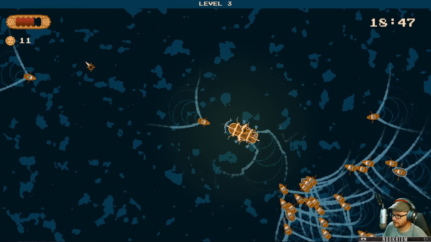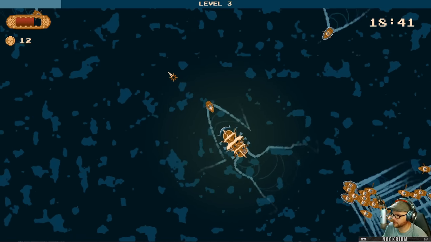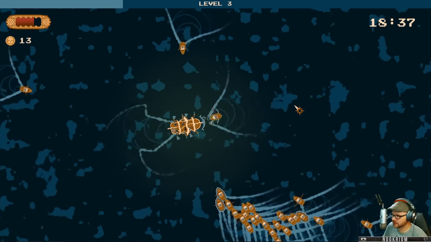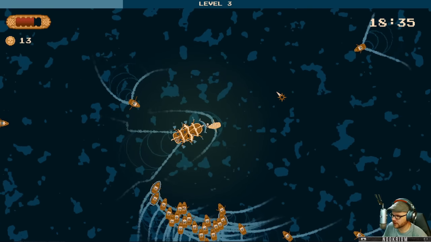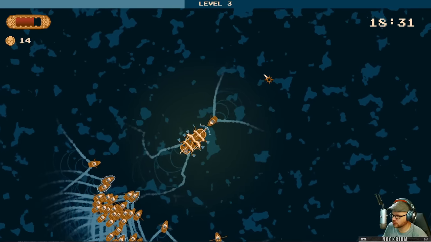Oh yeah, look at them. They're going nuts out there. So if we don't hit them in the front, we can get them on the side. Ooh, there's a lot of ships coming. Okay, we're going to do it like this. There's a lot of them coming. Let's get them all grouped up.